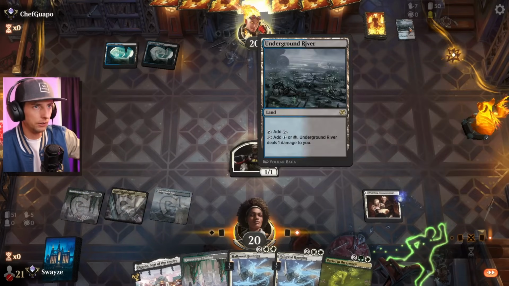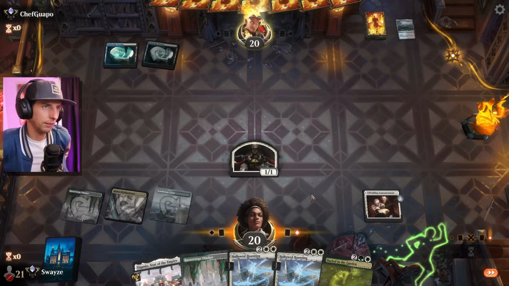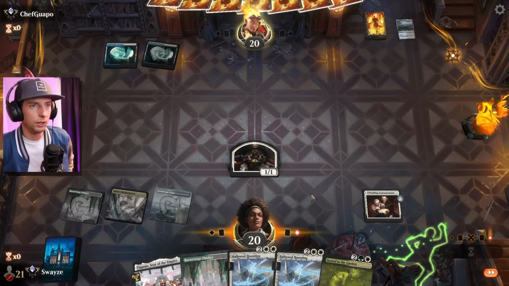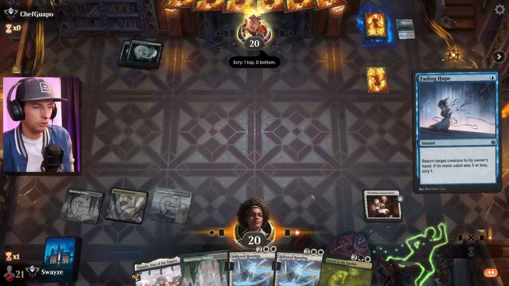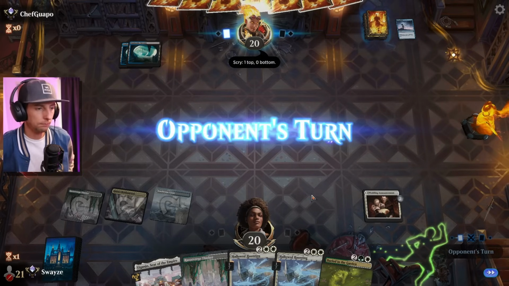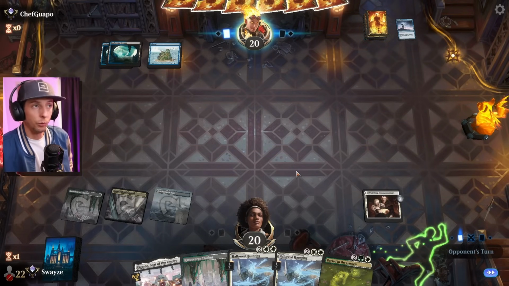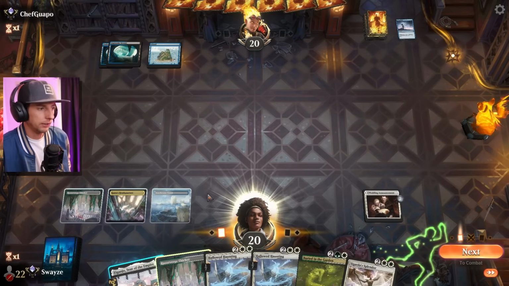All right, here we go. The surveilling has got me curious. I'm not going to lie. The surveilling leads me to believe this is some sort of reanimation deck. It could be the 4 mana blue spell that's looking to get like a Kaito down, and then whatever they discard that turn they can reanimate. Was I right? Well, no Kaito. That's good.